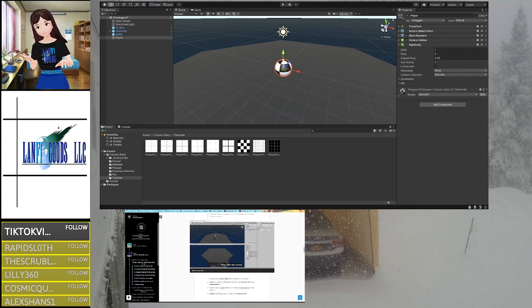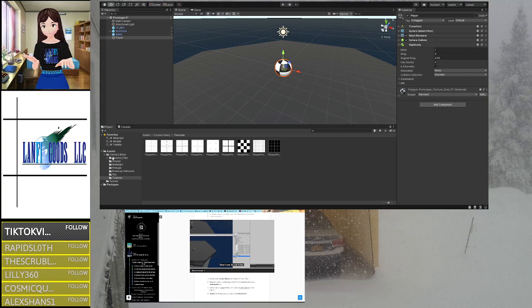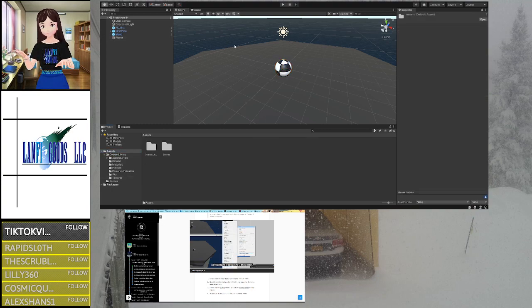Now with that in mind, we can use code to control the rotation of this focal point. If we go to our project window, right click on assets, we're going to create a new folder. This folder will hold all of our scripts. In our scripts folder, we're going to right click and create a new C# script.